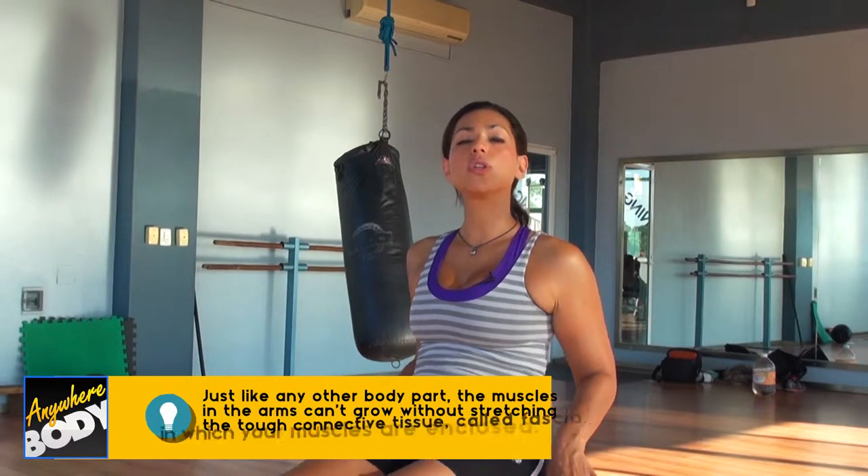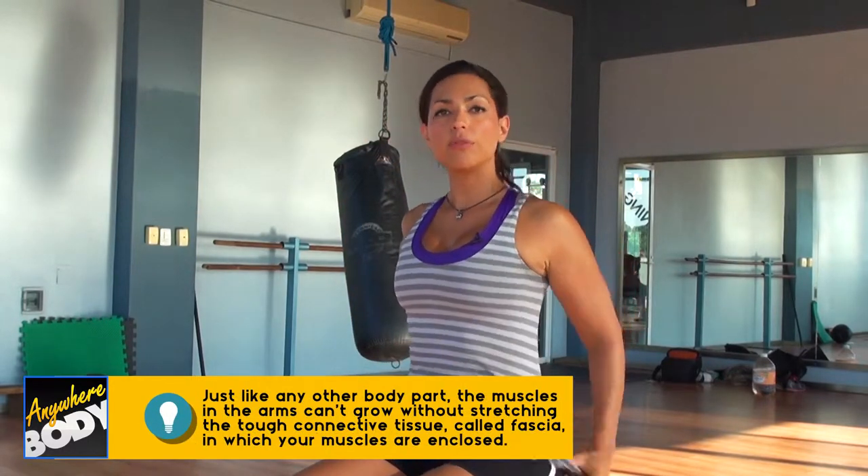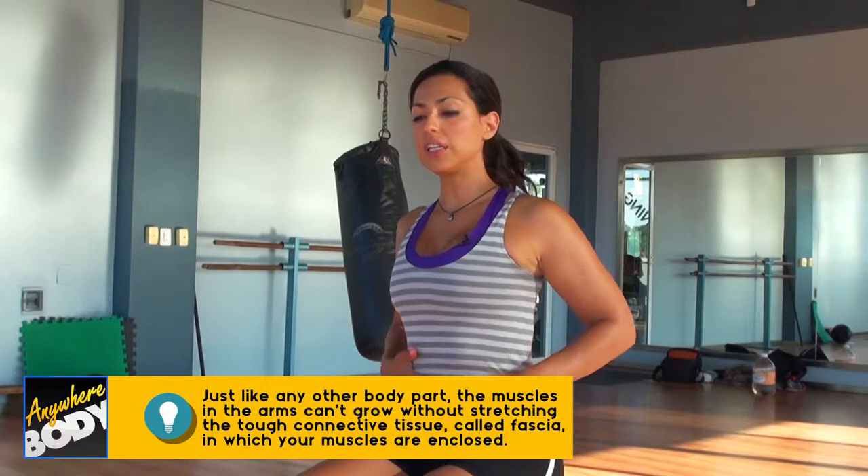As a follow-up to any workouts that include upper body movements, or when you're feeling tight, we're going to give you a great stretch series right now. When you begin the stretches, make sure you're in a nice relaxed position, that you have some water with you, and remember to always breathe evenly and comfortably.